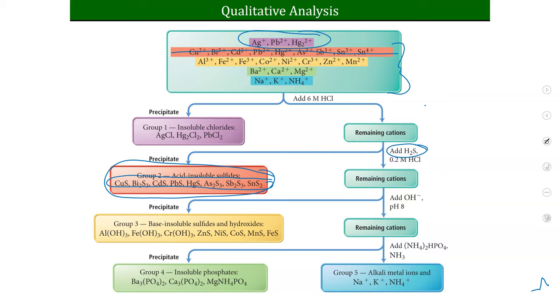But then you can also just keep going. So, okay, well, then I didn't have anything precipitate out for group three. So I know I don't have any of these, but then I do have a precipitate from group four with the phosphates, right? So it's basically just a flowchart way of doing process of elimination. What's present, what's not. Cross off everything that's not present. If you think it might be one of a few things, you just leave them all as possibilities and try to come up with another way of eliminating some of them.